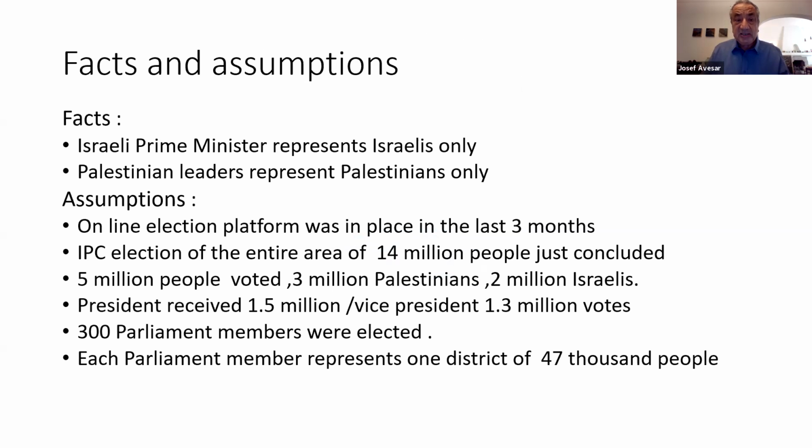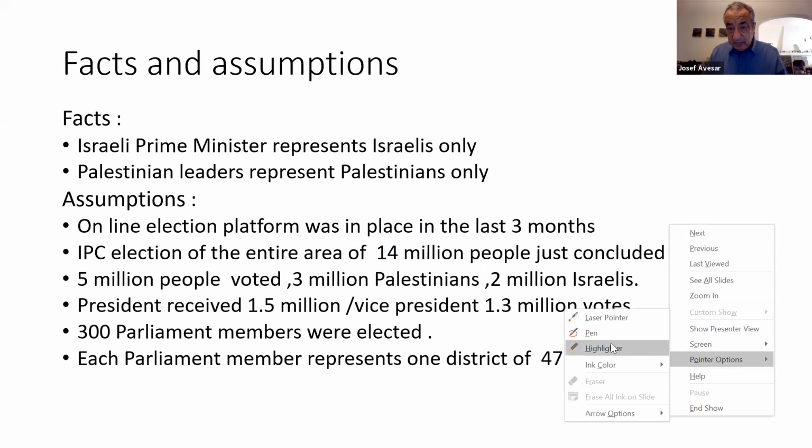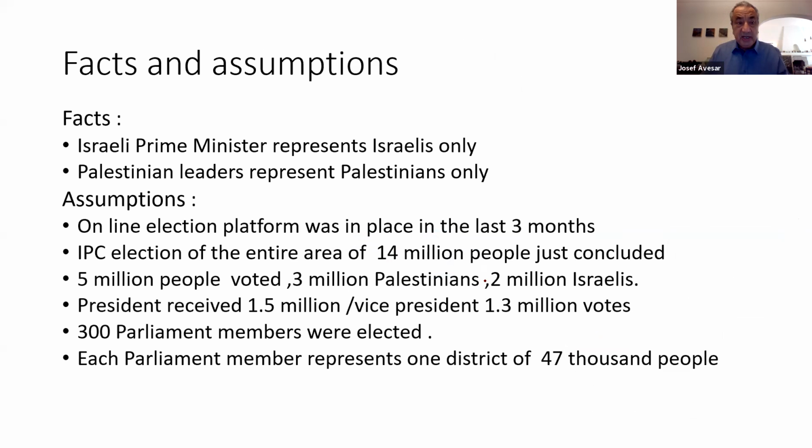Certain facts and assumptions. Let me get to my PowerPoint to help me with this. Okay, so these are facts that I think most of you will agree are facts. That the Israeli Prime Minister represents Israelis only, because he's been elected by Israelis only in an Israeli election. The Palestinian leader represents Palestinians only.